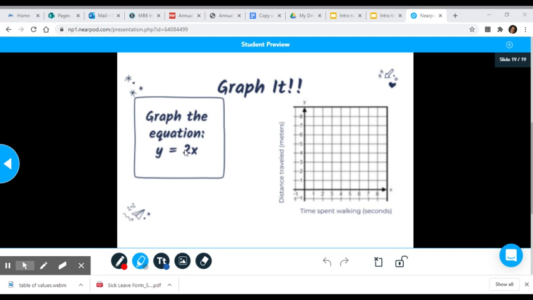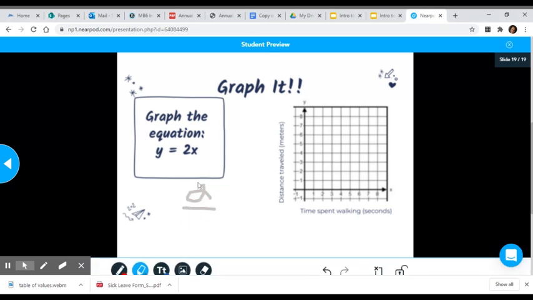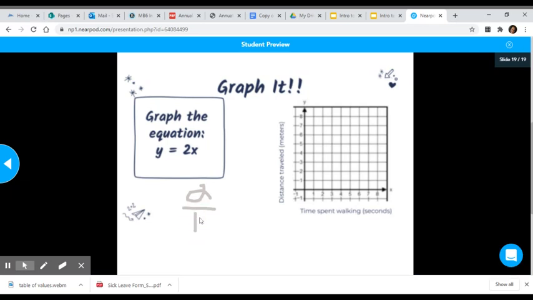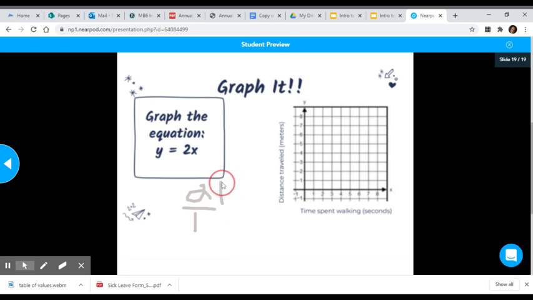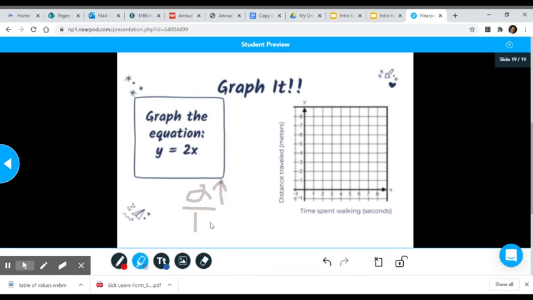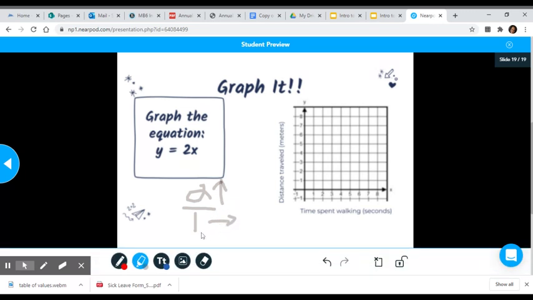I personally like to look at the equation. We do know that this 2 represents the slope. And remember, the slope is the change in y, which is vertical, over the change in x, which is horizontal. So 2 would be represented as our numerator, and 1 would be represented as our denominator. So we have 2 over 1. So what this is saying is if we start at the origin and we go up, because remember this is the change in y, if we go up 2 spaces and then go to the right, which is our x, our horizontal, 1 space, then we can continue to graph those points and it will create our line for us.